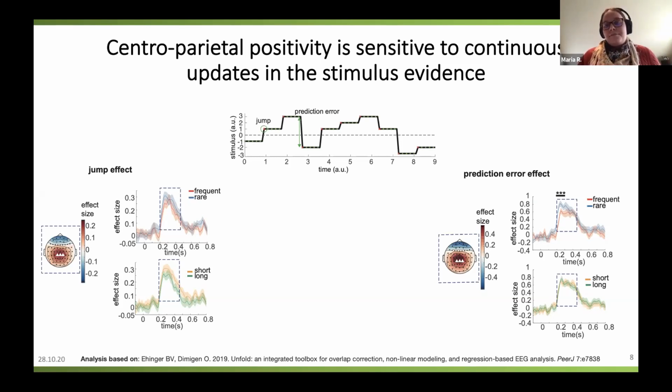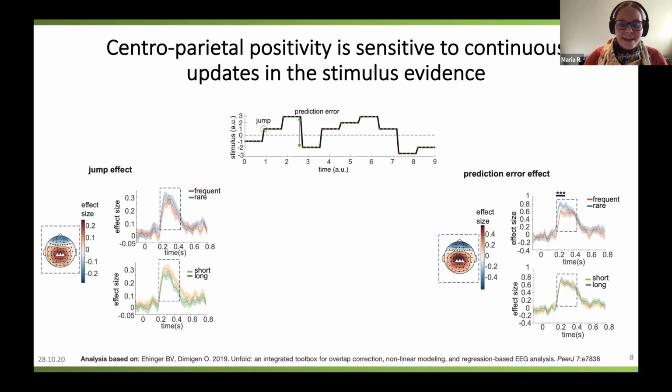But in my event, I basically have thousands of events, because I can look at what the brain does at each time point the noise changes. And yeah, I don't use a typical time-lock analysis. It's more regression-based analysis described in the Unfold toolbox by Ingmar and Dimigen. They will give a talk tomorrow at Neuromatch, so check that out.